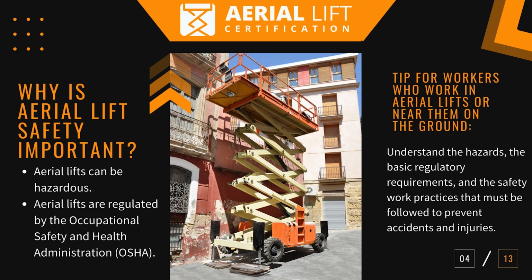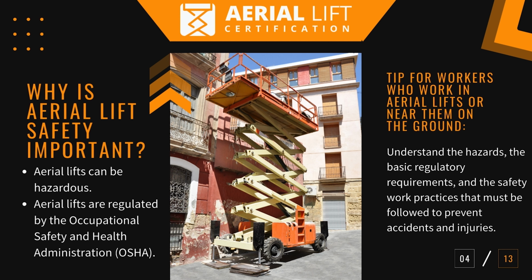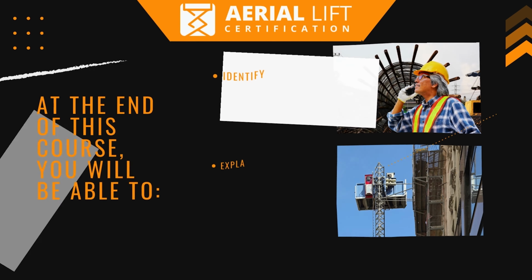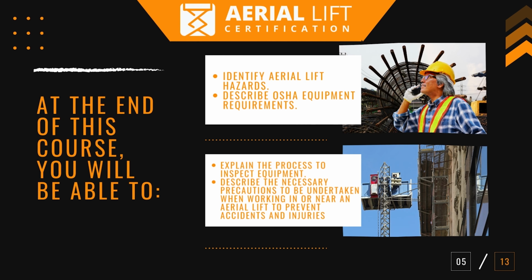Why is aerial lift safety important? Aerial lifts can be hazardous. Aerial lifts are regulated by the Occupational Safety and Health Administration. Tip for workers who work in aerial lifts or near them on the ground: understand the hazards, the basic regulatory requirements, and the safety work practices that must be followed to prevent accidents and injuries. At the end of this course, you will be able to identify aerial lift hazards, describe OSHA equipment requirements, explain the process to inspect equipment, and describe the necessary precautions to be undertaken when working in or near an aerial lift to prevent accidents and injuries.